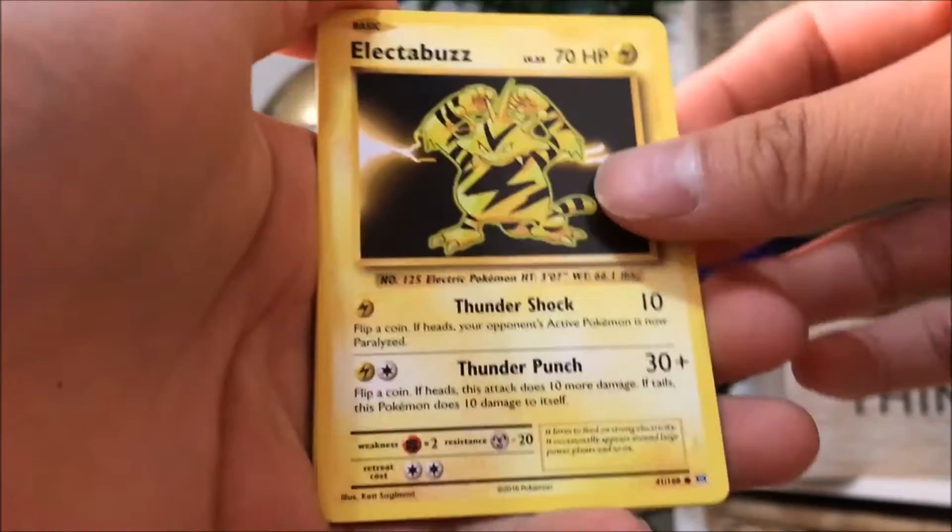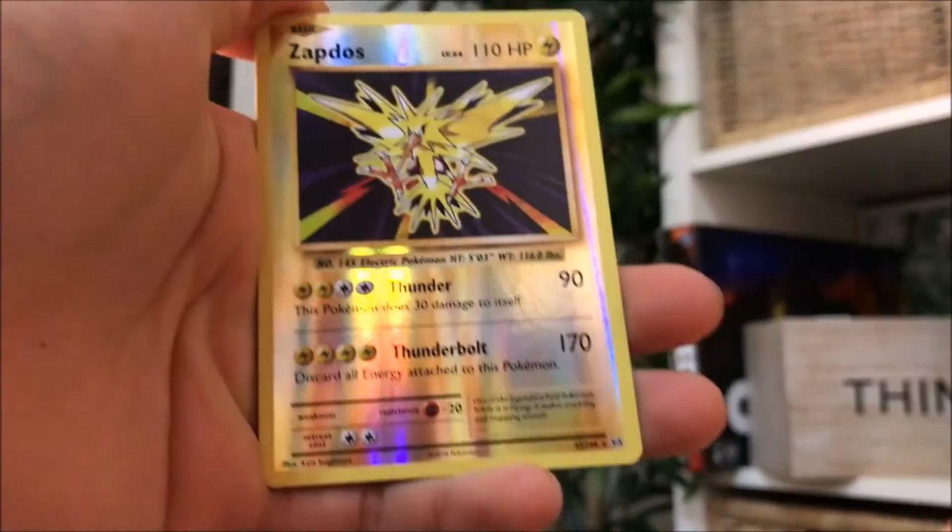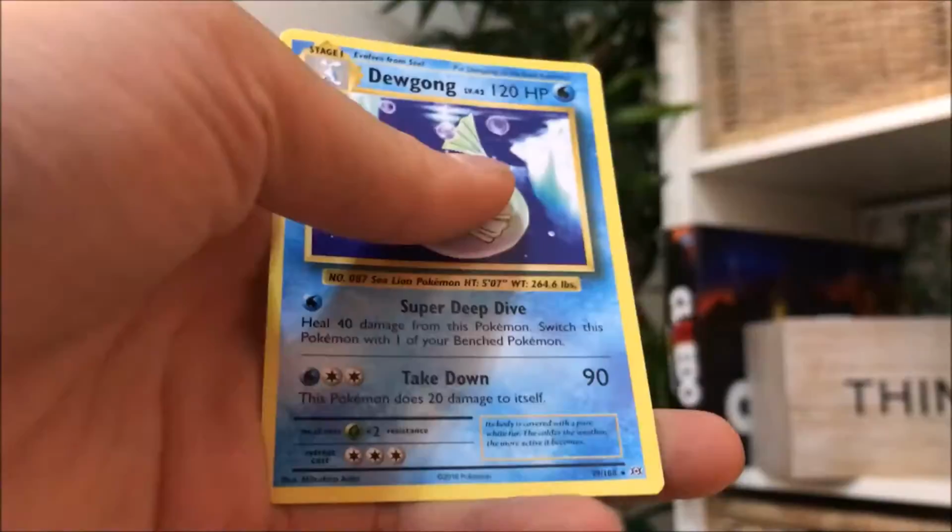Growlithe, Metal Energy, Staryu, Drowzee, Electabuzz, Machoke, Switch, Blastoise Spirit Link, Reverse Holo Zapdos, cool, a Legendary Bird, and it is a Dewgong. So it's another Dewgong.